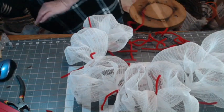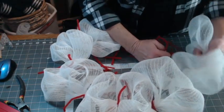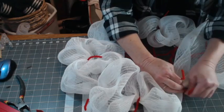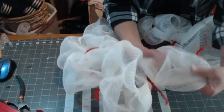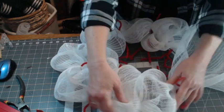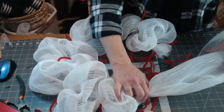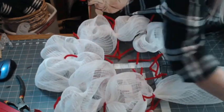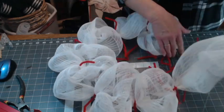I need to move my sign so it quits getting stuck on everything. 10 inches, guys. I really think if I had a mesh roller, this would be a little easier. So I just throw it over the end of my table. I don't use 21-inch mesh very often.